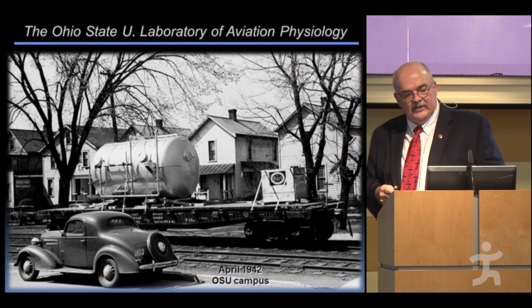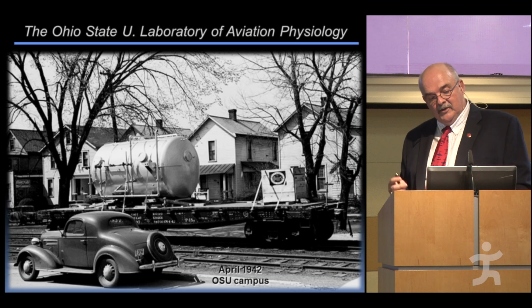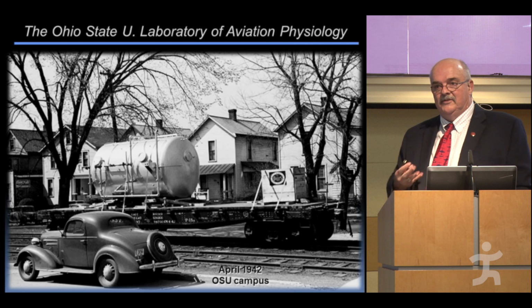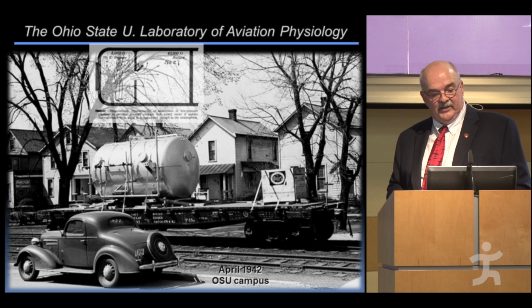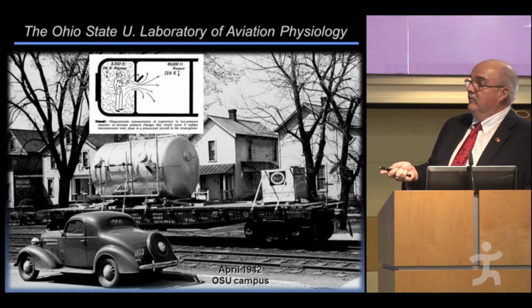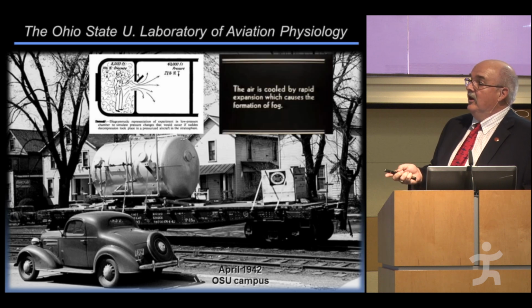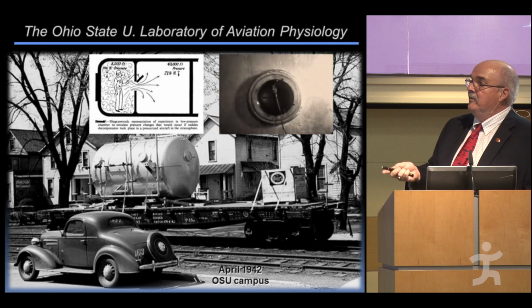Okay, so while Wright Field was figuring out the requirements for pressurized flight, down the road in Columbus, they were trying to figure out what happens physiologically to the pilot who undergoes rapid decompression. So they got a chamber in, and this chamber had 2 chambers to it. It had the pressurized aircraft cabin and the big atmosphere next to it. And so what they would do is put a membrane in here and have this be anywhere from 0 to 20,000 feet, and this be 50,000 feet.